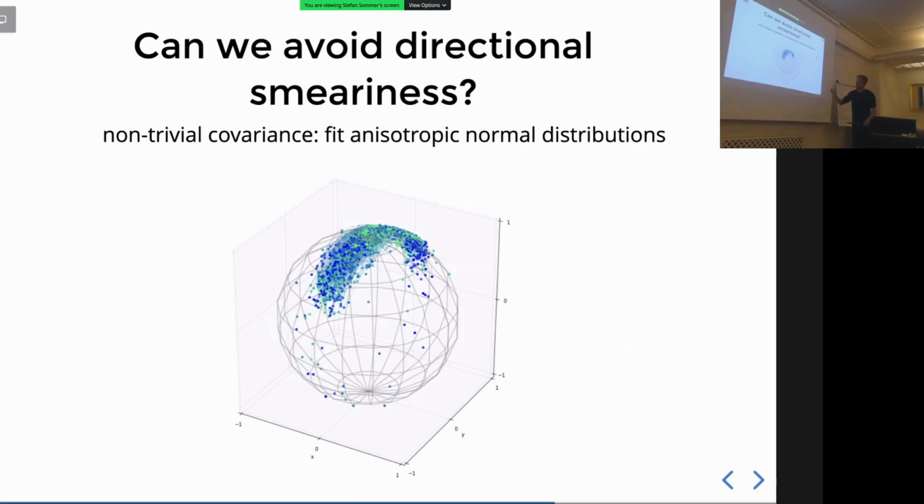So we have data on our sphere. In the diffusion mean, we fit a Brownian motion to the data. So the statistical model looks like a normal distribution, and it has the same variance in all directions. But often the data would look something like this, where there's more variation in some directions than others. So if we fit a diffusion mean to this picture, we are in a misspecified situation. We are fitting a statistical model that has the same variation in all directions, but our data has more variation in some directions than others.